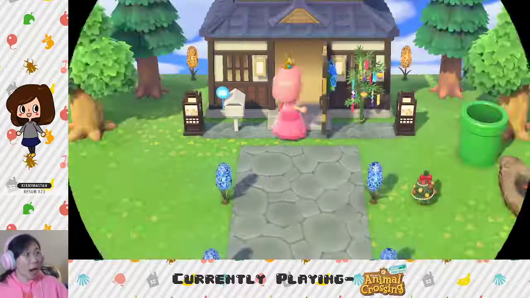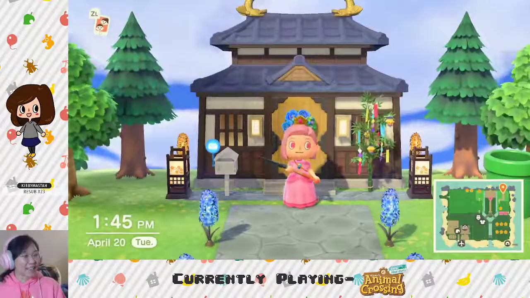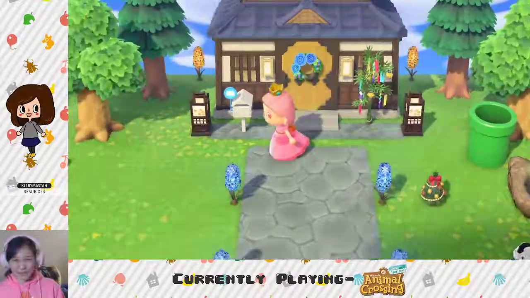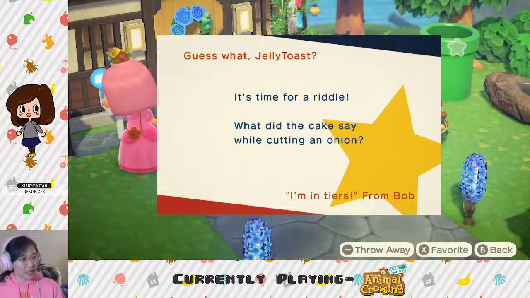Oh, I guess those... My house! My house! My house. I love it. Thanks, Dominic. Bob! It's time for a riddle. What did the cake say while cutting an onion? I'm in tears.